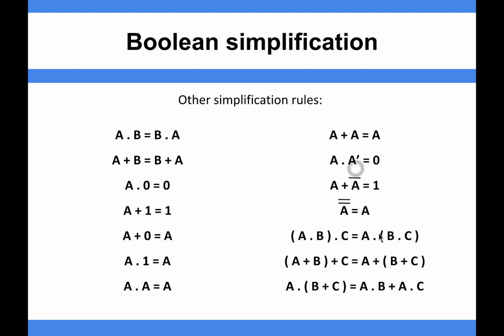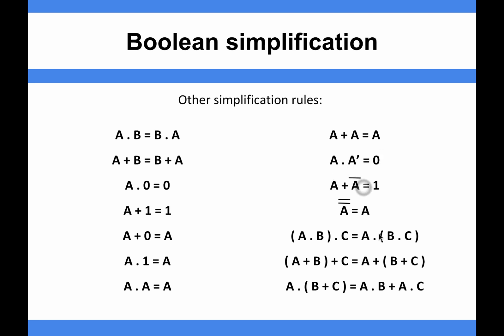Now, these are two examples of how you might see not A represented. I try and represent it with a line above. Because there's no way of doing a line on a keyboard, you might see it represented like that, sometimes on a computer. Don't worry about it, just make sure you're aware that it just means not A. So if you've got A and not A, the output's always going to be 0, because A can't be 1 and not A at the same time; not A is always going to be the inverse. So there's no way where both sides of that can be 1. So therefore the output's always 0.